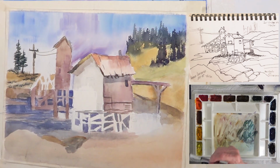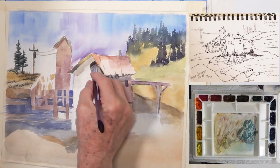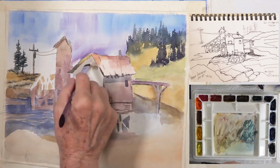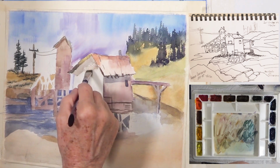If I go and repeat that color over here. These buildings were at one time probably all the same color, but let's leave this out. Soft edges, hard edges.